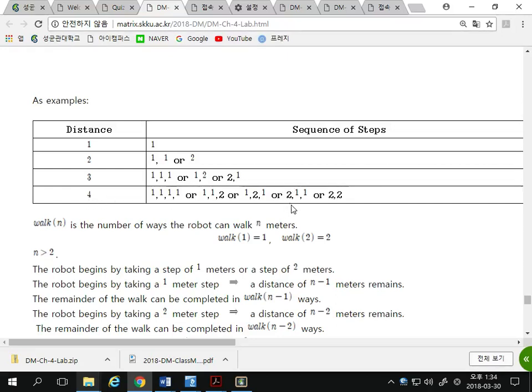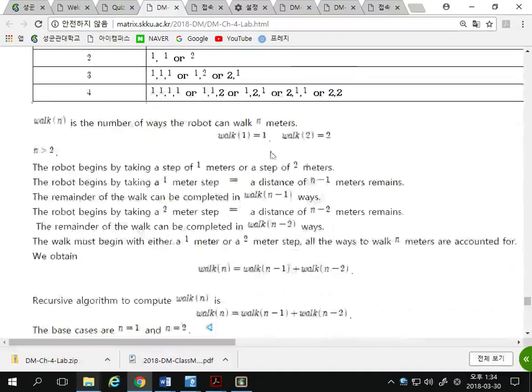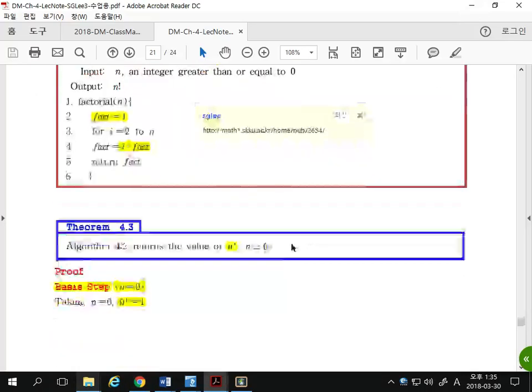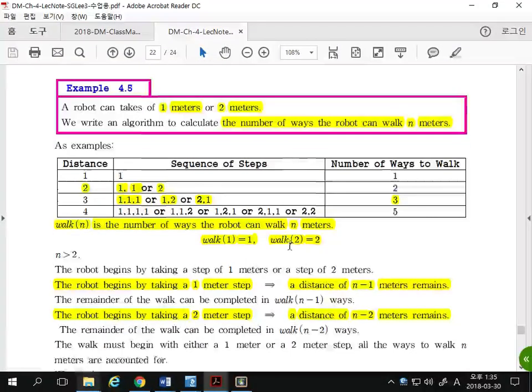Then for 100, how many ways are there for the robot to walk to 100 meters? So that's the algorithm that we can think about. The number of ways for 1 is 1. If we define the number of ways for 2 as 2, then the robot begins by taking a step of 1 meter, like this, here.